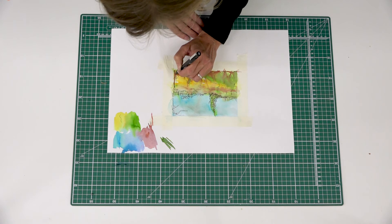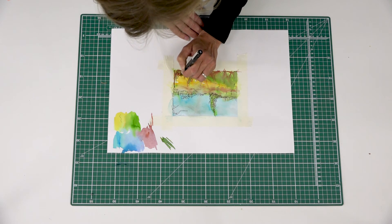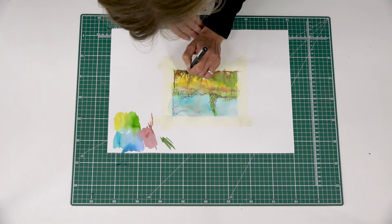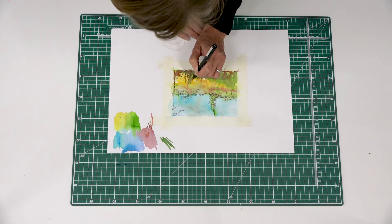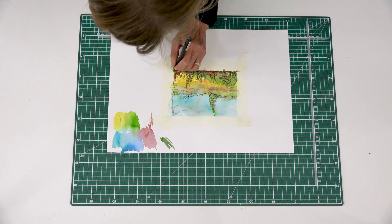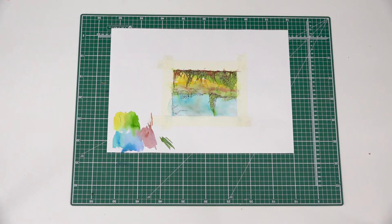You could of course change to a heavier fine liner if you have one, but just by retracing you can get that effect. Sometimes I'm following the shapes of the watercolour, and then other times I'm letting the watercolour just escape as though it's another layer of grass work in the background. I'm going to leave that there, walk away from it for a while, come back to it and decide whether there's anything else I'd like to do. Maybe I'll do something in the skyline just to break that up a little bit later on.